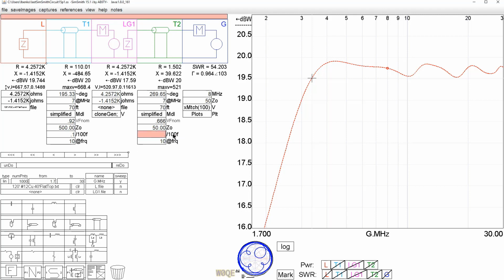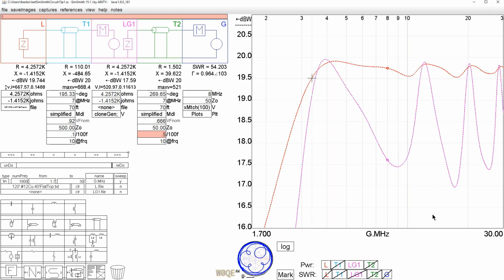Even big coax has probably about 3 dB. RG8 coax, let's use RG8 for right now. RG8 type coax is about half a dB per 100 feet at 10 megahertz. Big quality stuff, hard lines getting to be 0.2, 0.25. But let's compare the two of these graphs right now. And there's the difference.